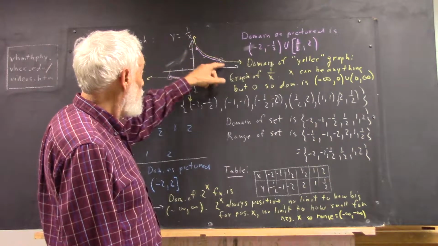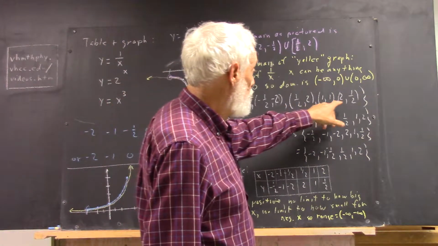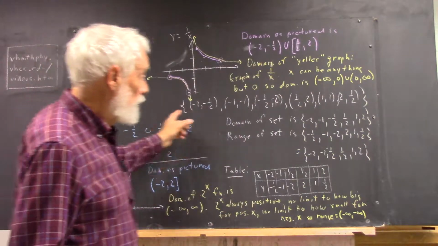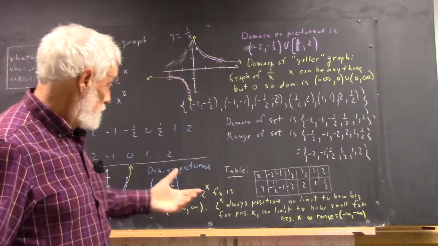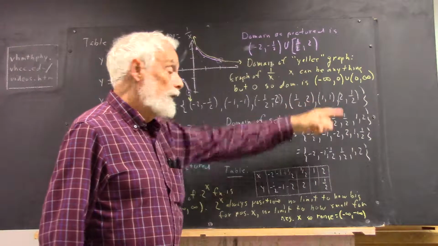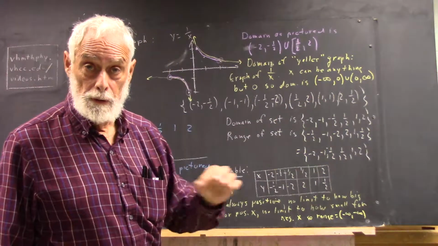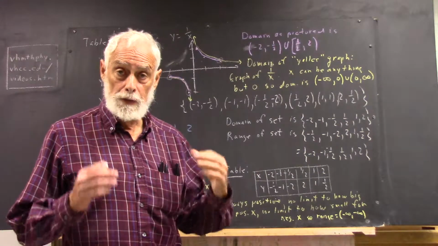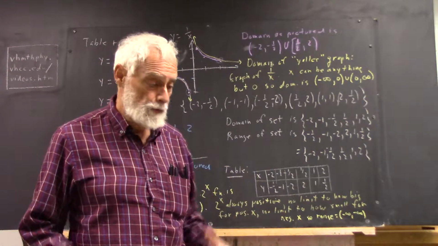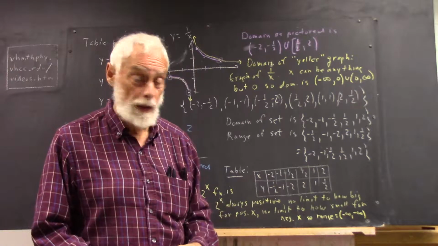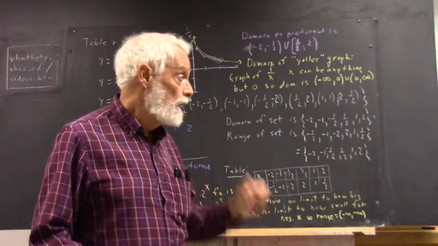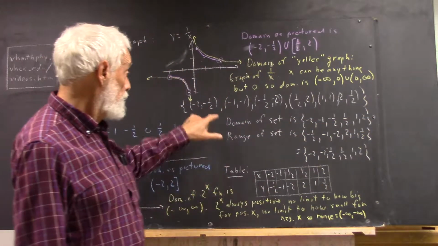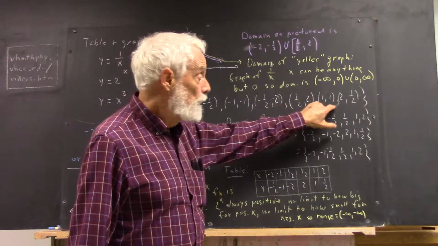And these coordinates similarly, 1/2, 2, 1, 1, 2, 1/2, you know where those come from, and you know what they are. And you recognize them when you see them. Okay? So that's the set of points that we graph from our table. Now, if we regard our function as just those points, just those x and y values, and we can do that, that's a perfectly valid function. Then the function is this set. It's the set of these 6 points.